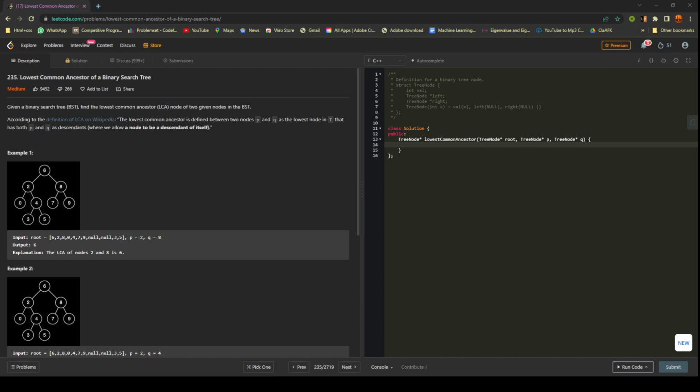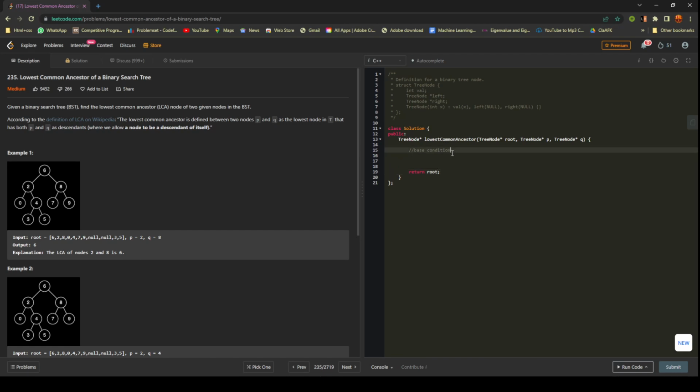First of all, the three things which are given are basically the root node and node P and node Q, also called node 1, node 2. So what is the base condition? The base condition of the root tree, and here we have to return root.